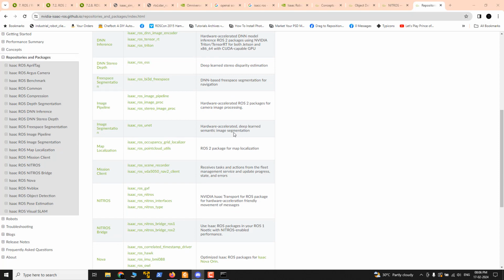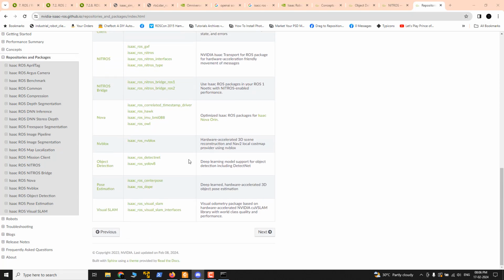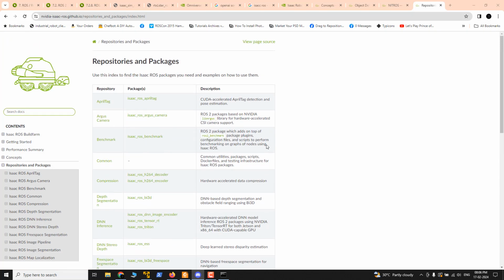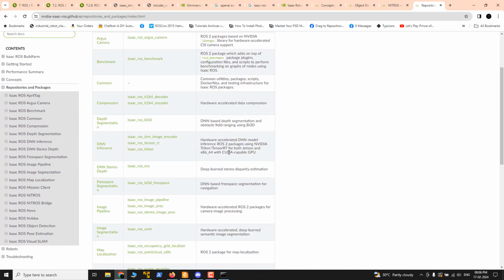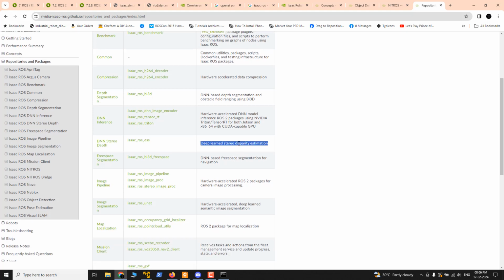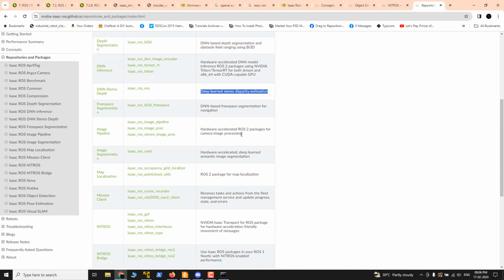Packages like NVBlocks, there is a description already there, like CUDA accelerated AprilTag detection, deep learned stereo disparity estimation, then image pipeline. This is useful stuff: a hardware accelerated ROS 2 package for camera image processing.